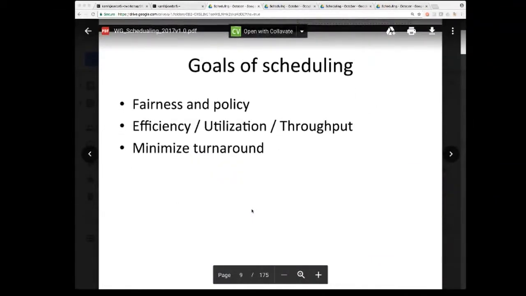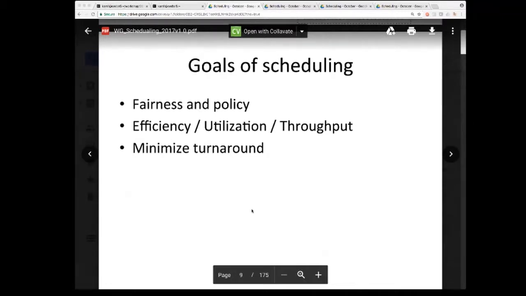Another goal is you want efficiency, utilization, and throughput. So you'd like to use all the resources in the cluster, right? You don't want anything sitting empty and idle. You would like every single bit of the cluster being used to generate new science. And your third goal is you want to minimize turnaround time. So you'd like to get researchers their simulations back as soon as possible. And these three goals are basically contradictory to each other. So we have to pick a happy medium between all these different goals.